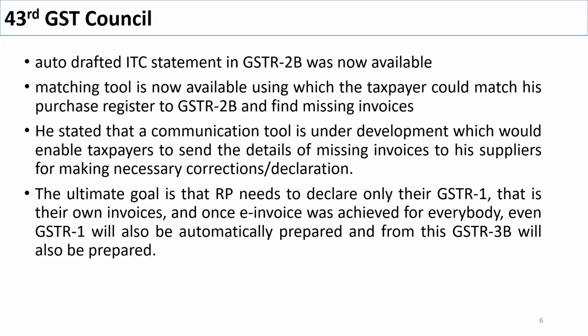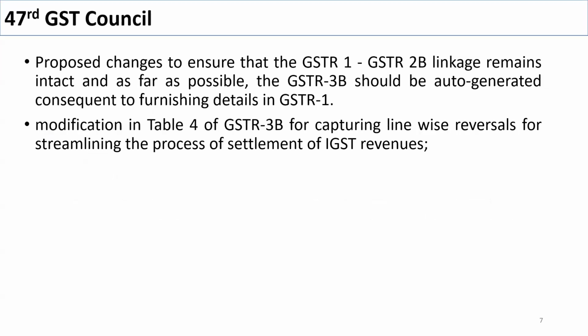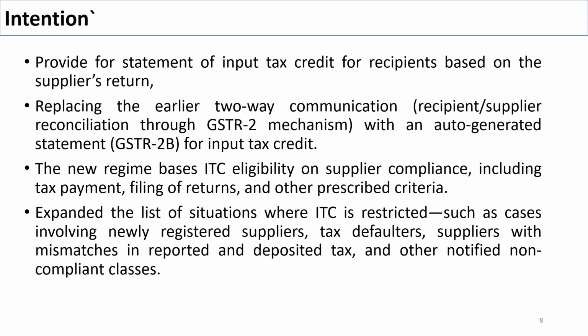So if we see section 38, the basis for the amendment or IMS introduction was that the 43rd GST Council also discussed many aspects related to input tax credit and how to streamline the ITC. The statement of GSTR 2B took its basis from there itself, and in the 47th Council also there was discussion, and even the 55th Council meeting discussed a lot on ITC availment based on GSTR 2B.